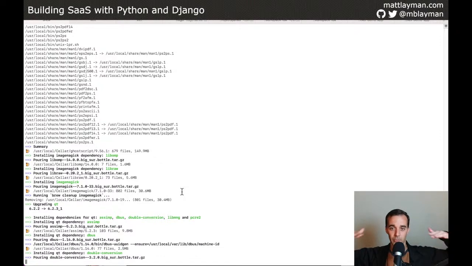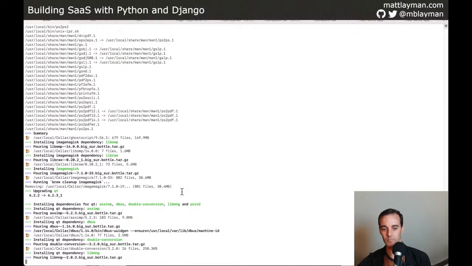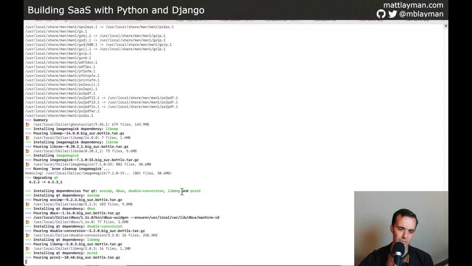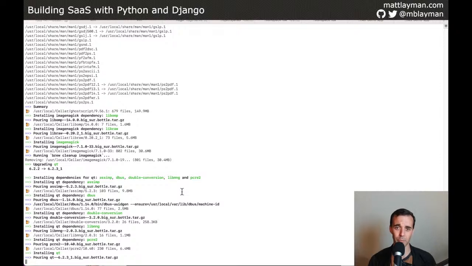You want to work from the layers at the bottom and build up to that top level thing. Usually that means that languages like Python end up being towards the top because they're often built on these other C libraries and things that you see here.